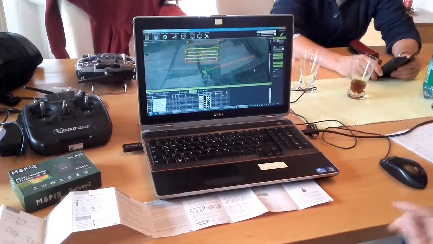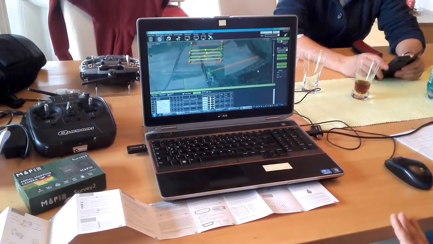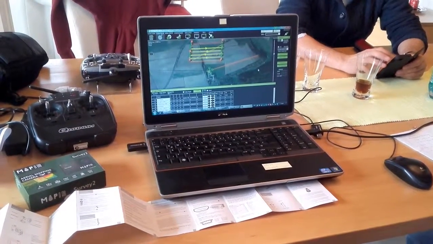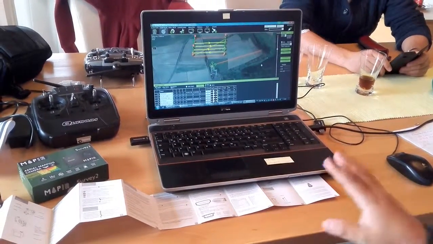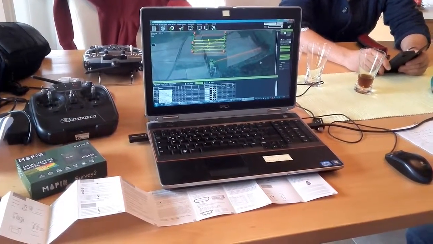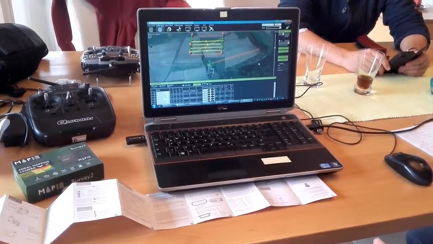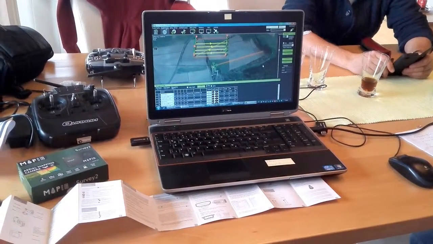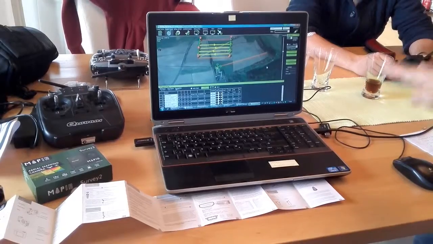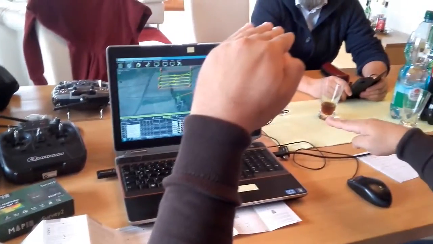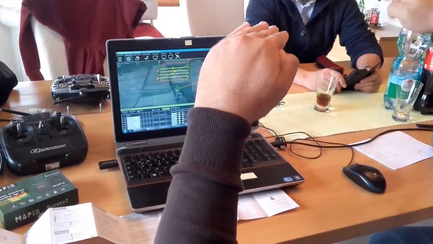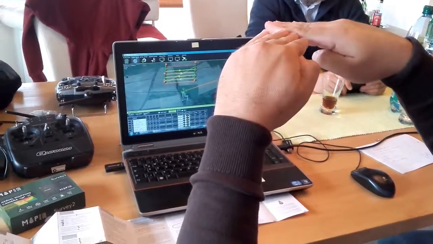Okay. There is also an important parameter, the return to launch altitude. You can set it, and the return to launch altitude is a minimum altitude that the return to launch command should be issued at. If your current altitude is lower than return to launch altitude, the copter before heading home will climb to that altitude and then come home.